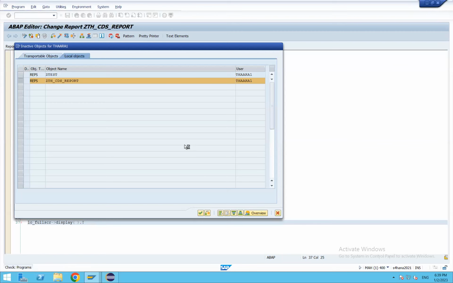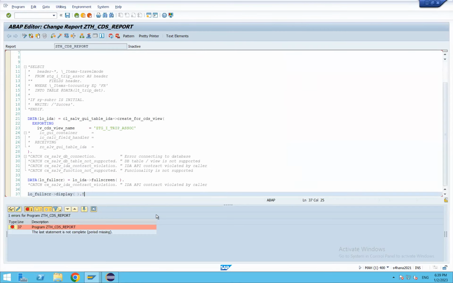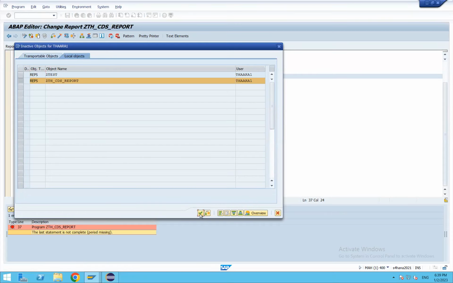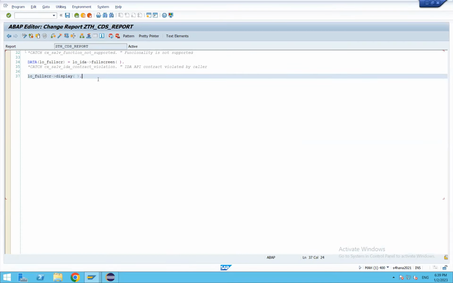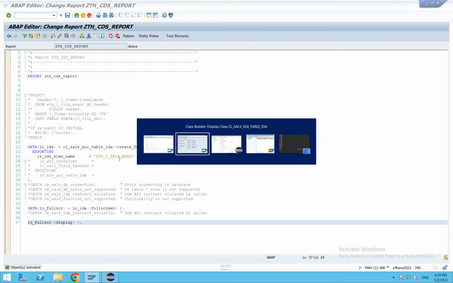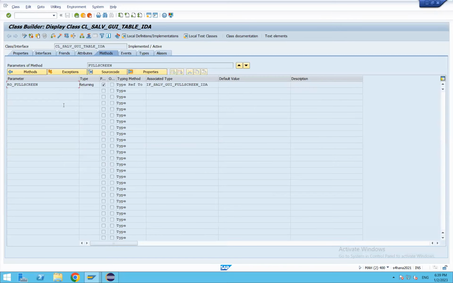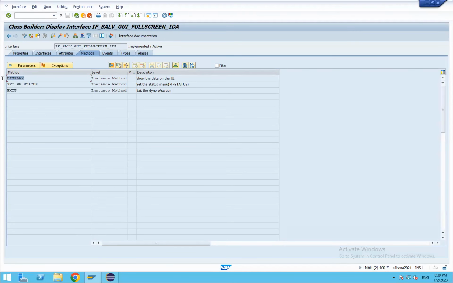Let me activate it. Maybe a type compatibility issue. Okay, period missing, that's my mistake. Okay, activated. If you want to see the method, just enter into this full screen and we see the display method here.